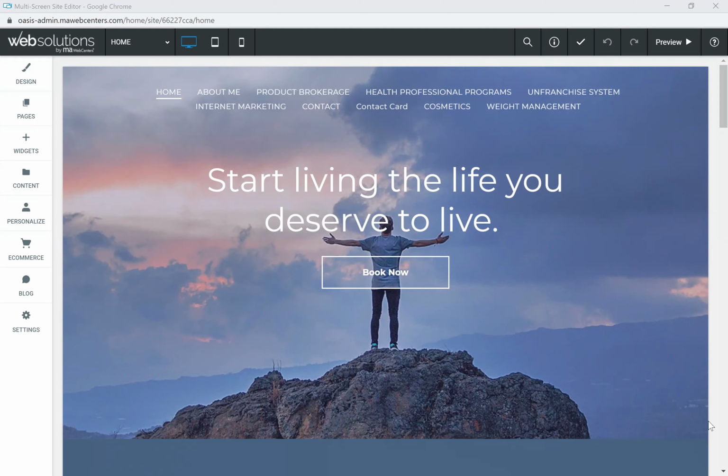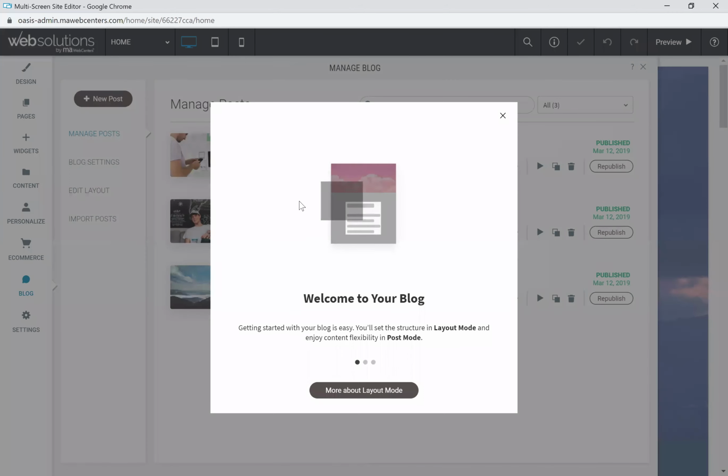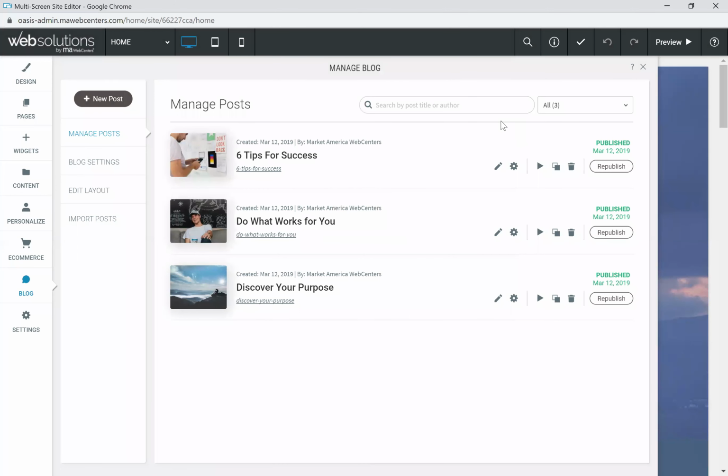So once you log into your explorema.com account and you go to the website editor, you'll see that on the far left-hand corner we do have a menu option for blog. When we click on blog, it's going to open up a basic tutorial about your blog, and realize that you're going to manage all of your blog posts from this section. So they don't build out as pages. They're built in this section to manage your blog.